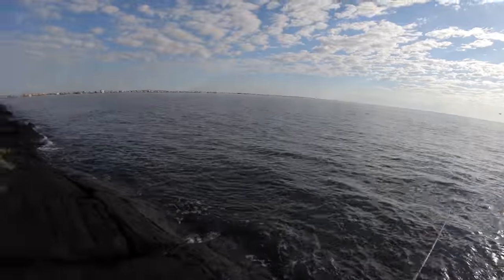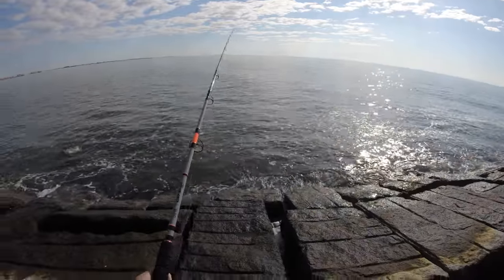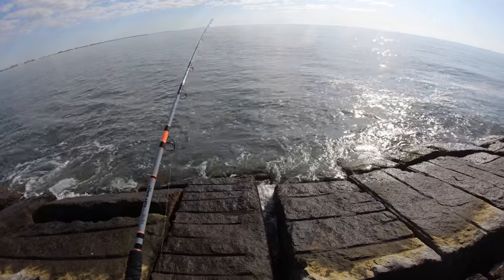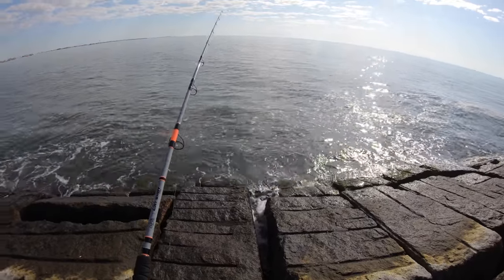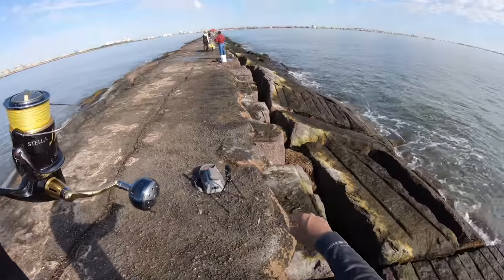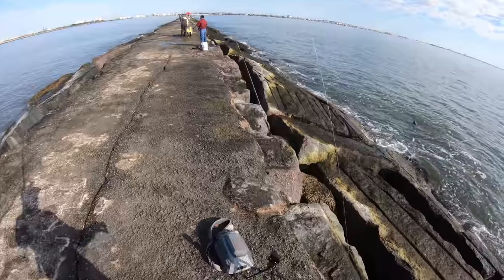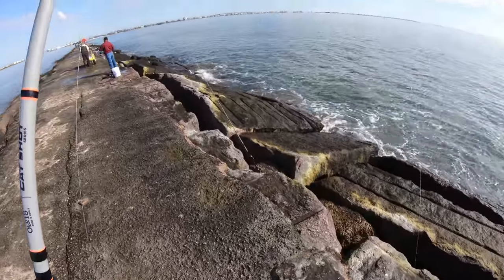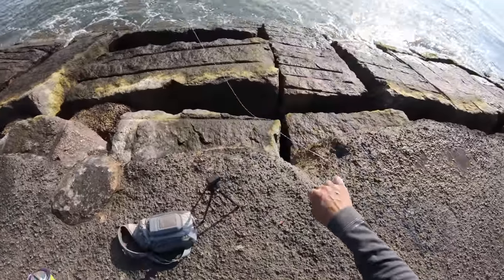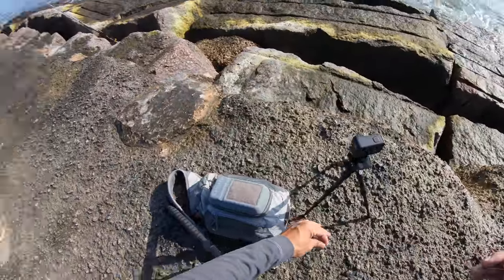This is trip four. All right, y'all. We are going to shift gears completely. I'm going to go super light. And I may not have the right setup to cast this thing out there. I don't think the baitcaster is going to get it done. Let's take this off since we got a spinning reel. That's probably going to be my best shot at getting this next lure out there.